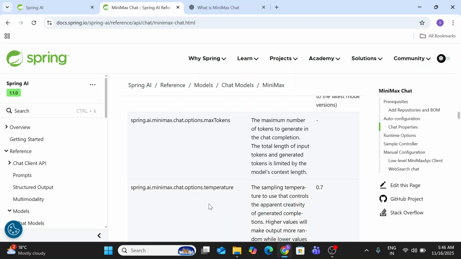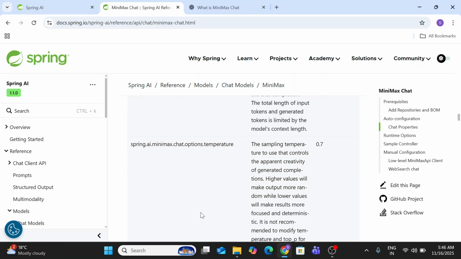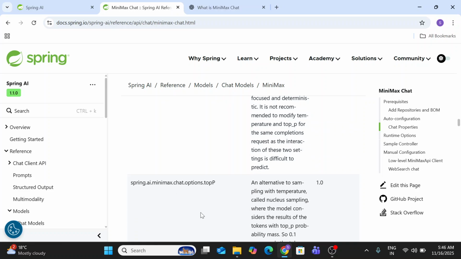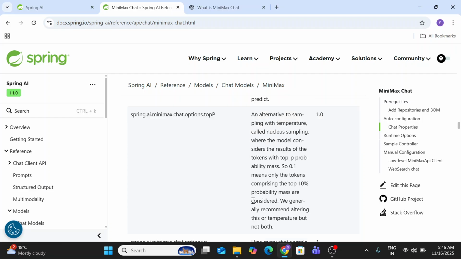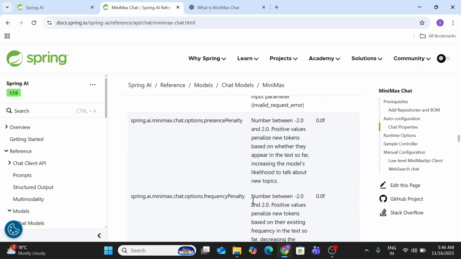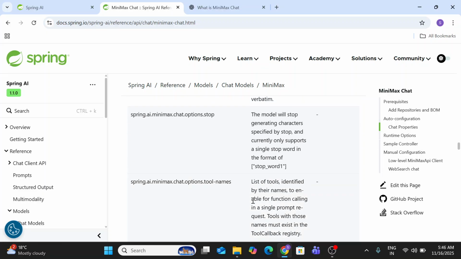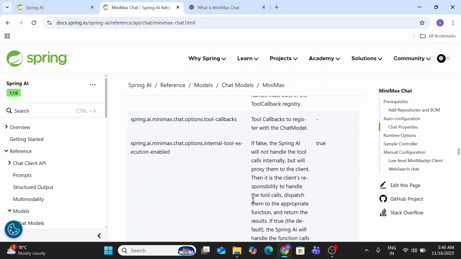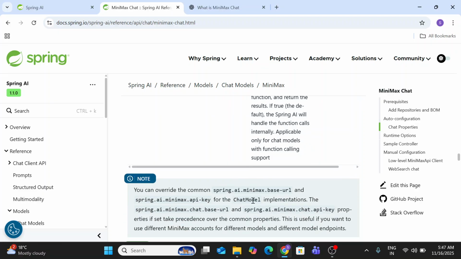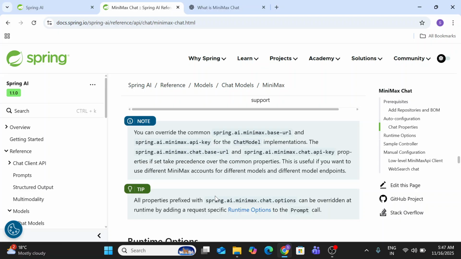Max tokens, then temperature 0.7, top P, chat options. These are the different properties mentioned here. Whenever you have a requirement to integrate with MiniMax, go through this and provide the configuration as per your requirement.